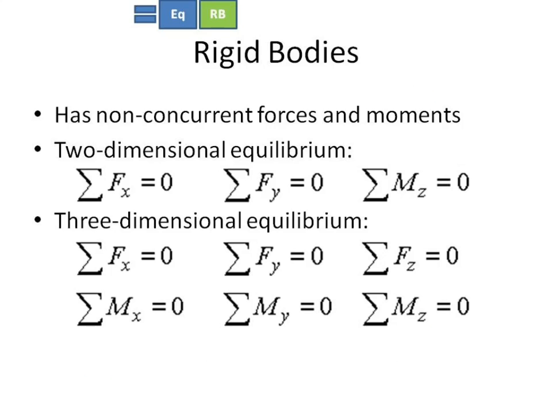When we're talking about rigid bodies, somewhere along the way we have a non-concurrent force. Somewhere along the way we have a moment. Now we have to actually say, to balance this thing, I have to balance both the sum of the forces and the sum of the moments. To be in equilibrium, it can't be doing either of those things.